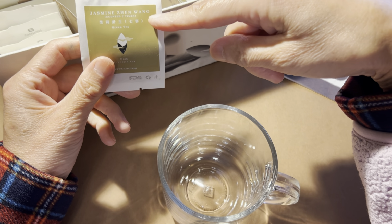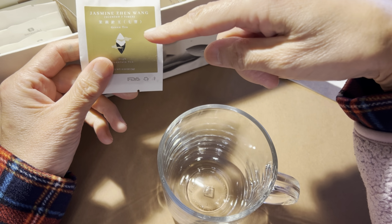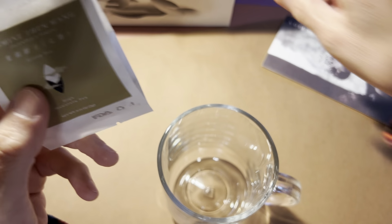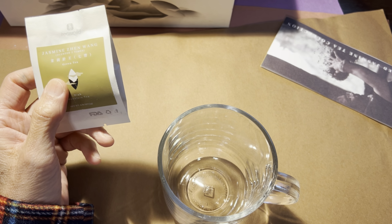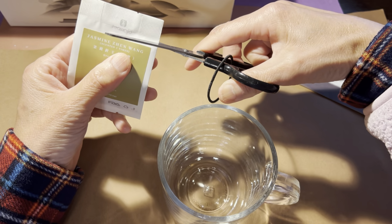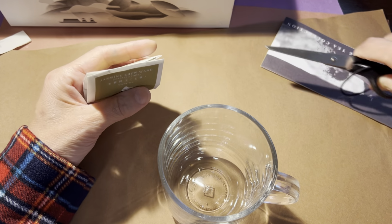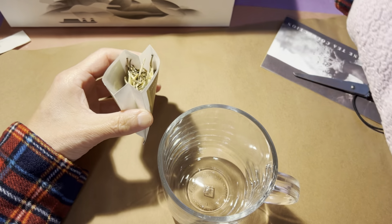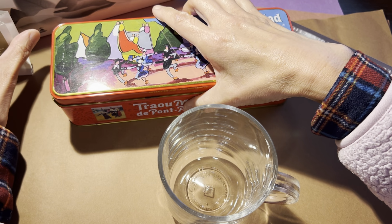Jasmine, 茉莉真王, scented seven times. Okay, before the water gets cold, I will first pour in water and start steeping it.